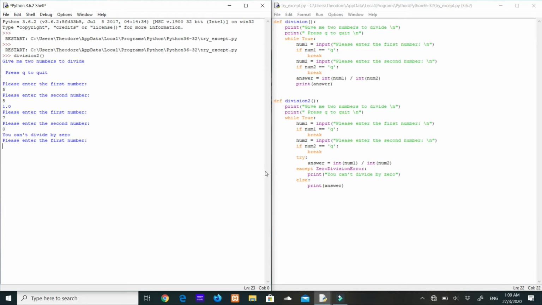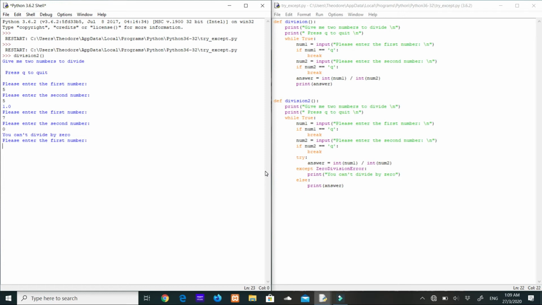So you can see our program did not crash like it did before. Before, when we tried to divide by 0 and we didn't have a try and except, our program basically crashed. But because we now have the try and except, we're able to catch that zero division error, and we can say to Python, try and execute this block of code, and if a zero division error arises, do this.